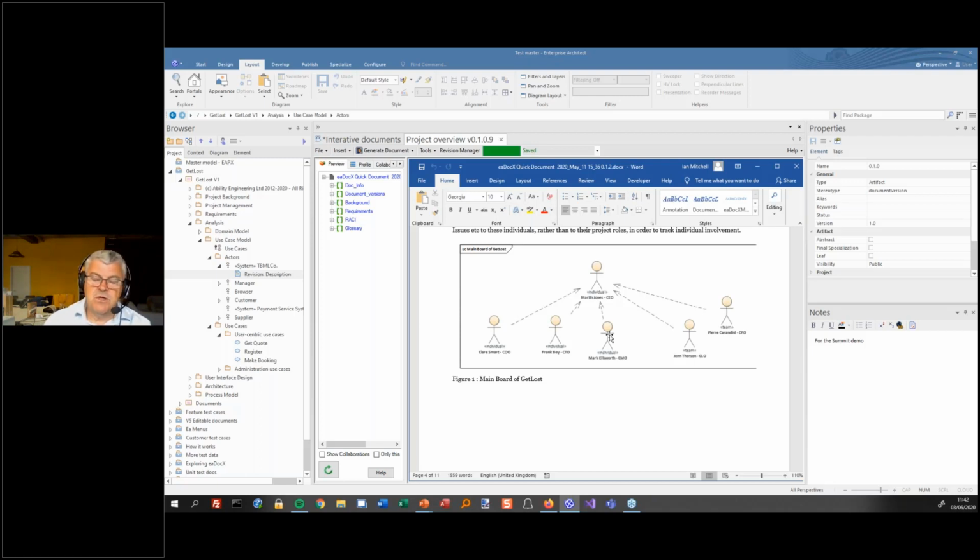But Jack and I were talking about that the other day, and I might put in an option that says actually don't check that, because the comments and the revisions are now attached to EA elements. So if the versions are slightly different and you've both commented on the same requirement, then that's valid. We should show that in the revision manager.